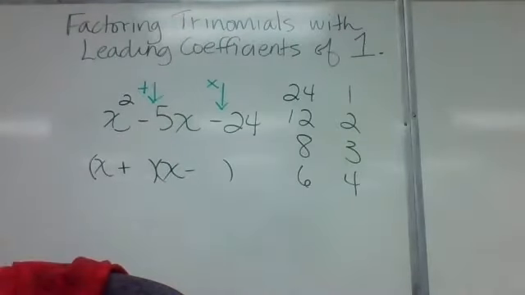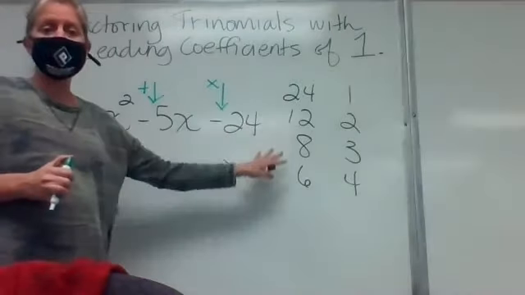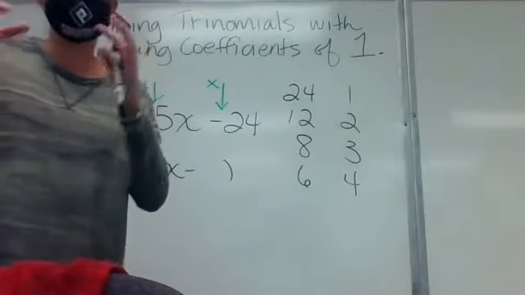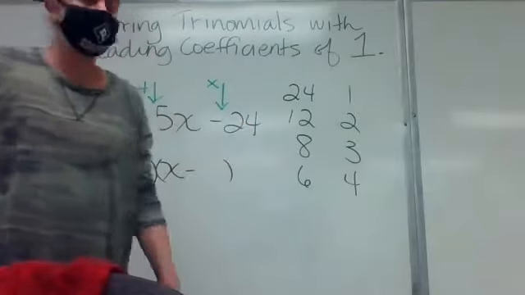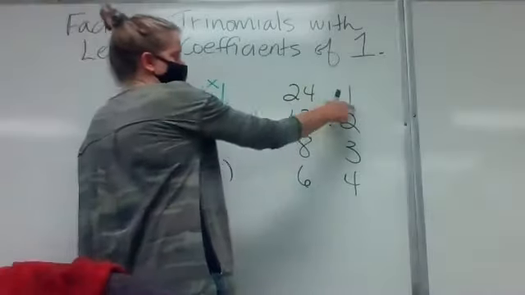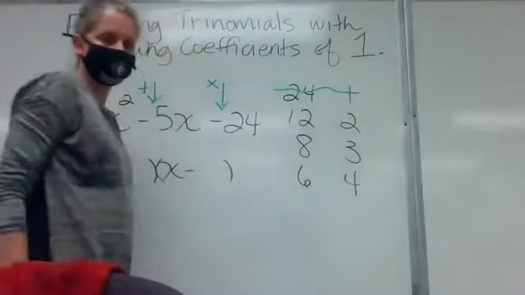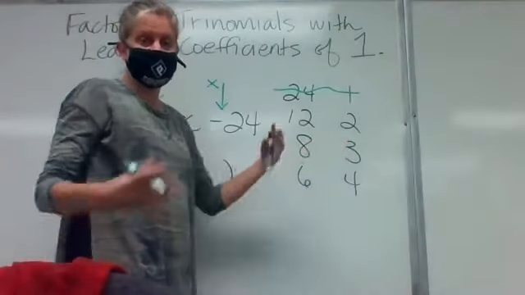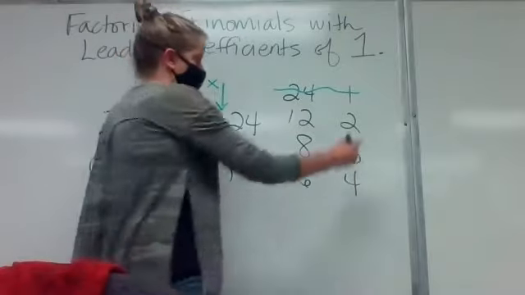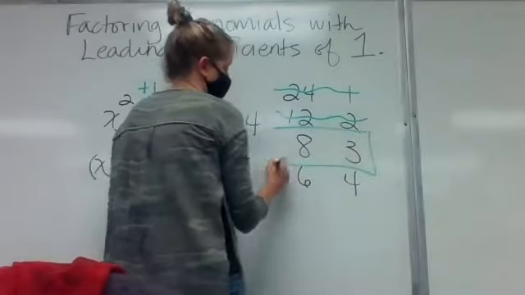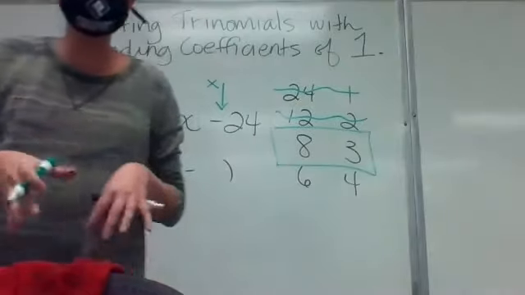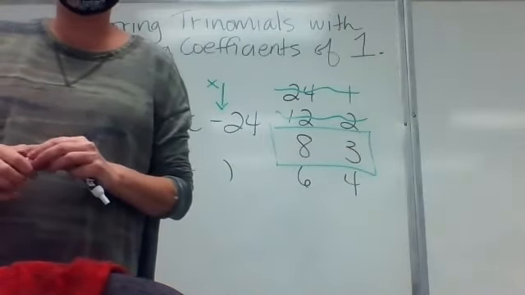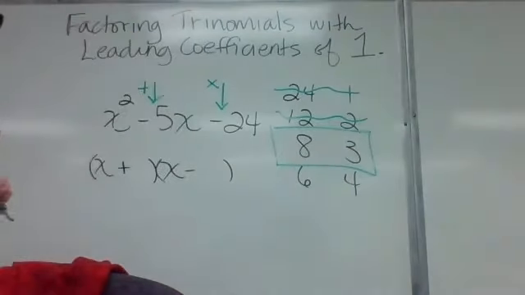Get negative 5. A lot of times people will be able to pick out the pair and then have trouble with which number goes with which sign. Are you going to be able to get a negative 5 from 24 and 1? No. What about 12 and 2? Are you going to be able to add that together and get any kind of negative 5? No. But look at this one. Just looking at 8 and 3, you should say, I can do something with my signs to make that add to negative 5.